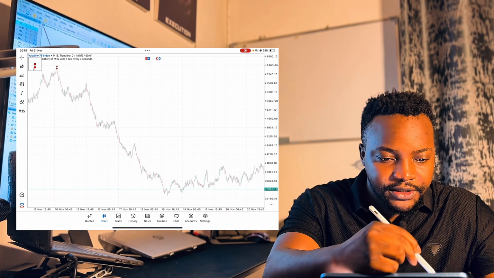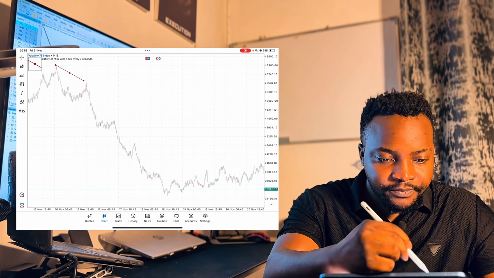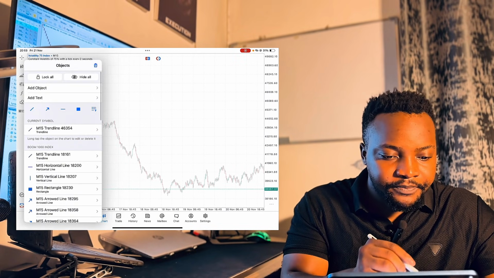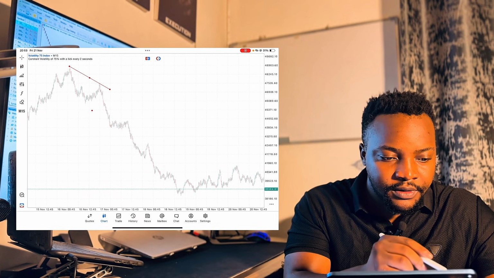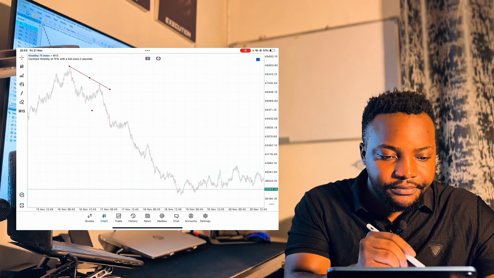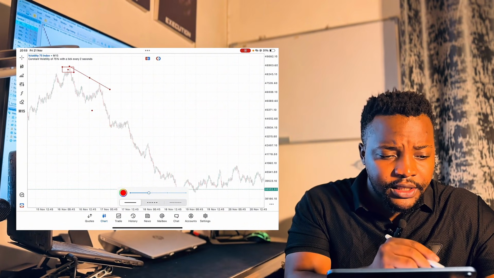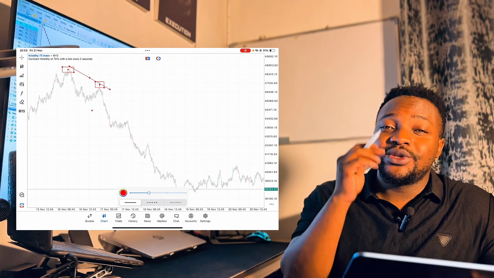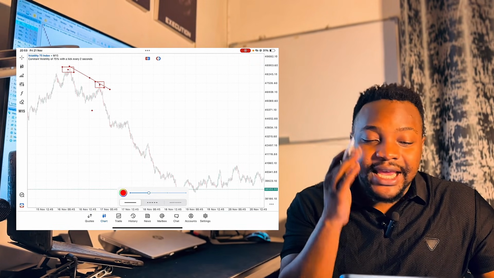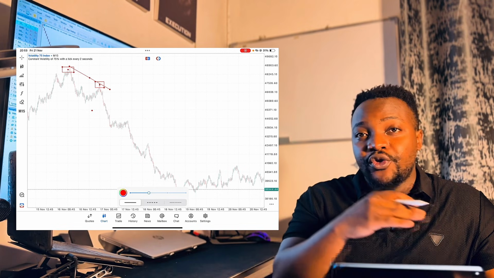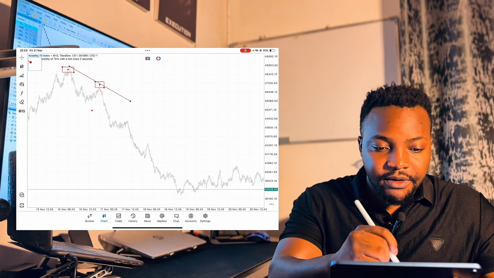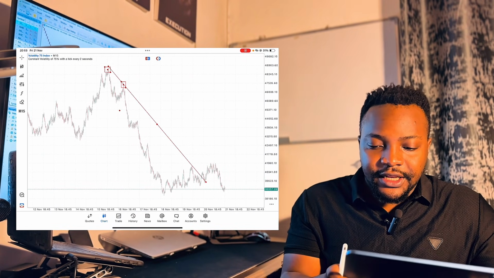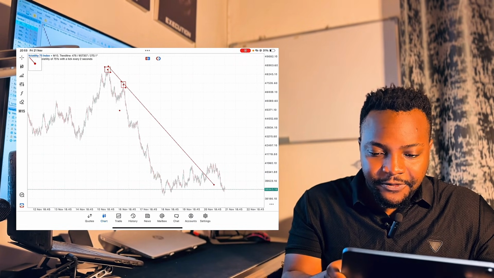We've got a point here, which is our point 1, where our trend line is actually going to start from. Then we now have point 2, as you can see. We're saying this is point 1, and then we are saying this is point 2. Now we want to look for point 3 and we want to see if we're going to be able to sell at point 3. Remember, this is now a diagonal resistance. Okay, so you have to have that in mind. So let's extend this and see what then happened.